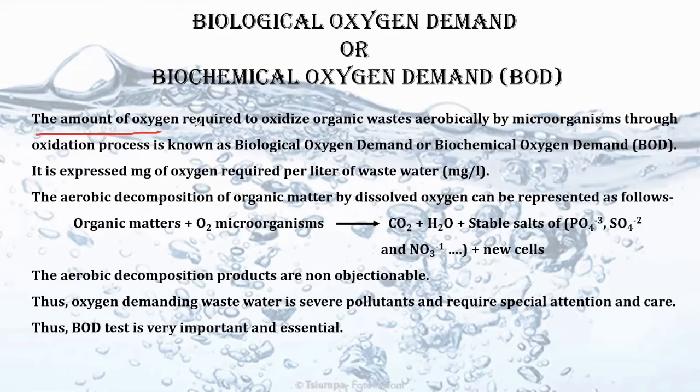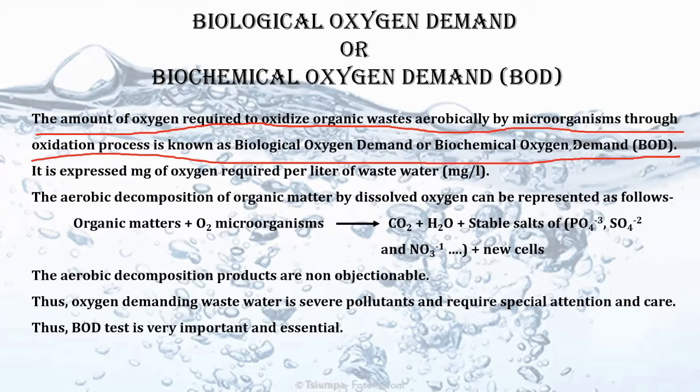So it is the amount of oxygen required to oxidize organic waste aerobically by microorganisms through oxidation process, known as biochemical or biological oxygen demand. Okay? So whatever amount of oxygen is required by microorganisms. Now why will microorganisms require that oxygen? In order to oxidize organic waste that are present in water. Again I'm saying, the amount of oxygen required by microorganisms to oxidize the organic waste that are present inside water is called BOD, right?